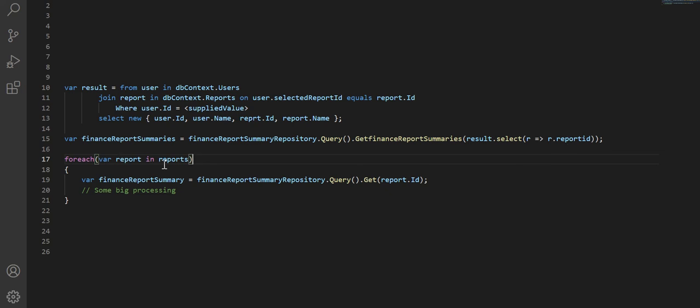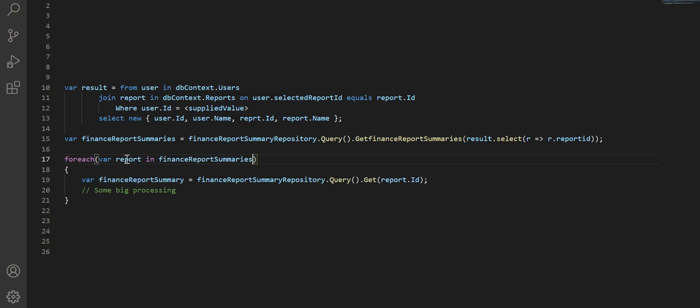So instead of doing millions of calls for millions of reports, or hundreds of reports, now you are getting all this required information in one query. See, you improved the performance. Now with this cached or buffered result set, you do whatever you want. You run over this number of records, you construct any object you want, you do whatever processing you want, you simply do it over here now.